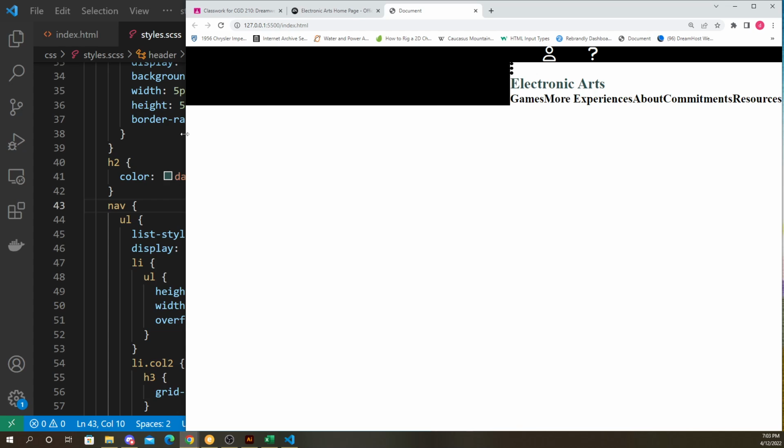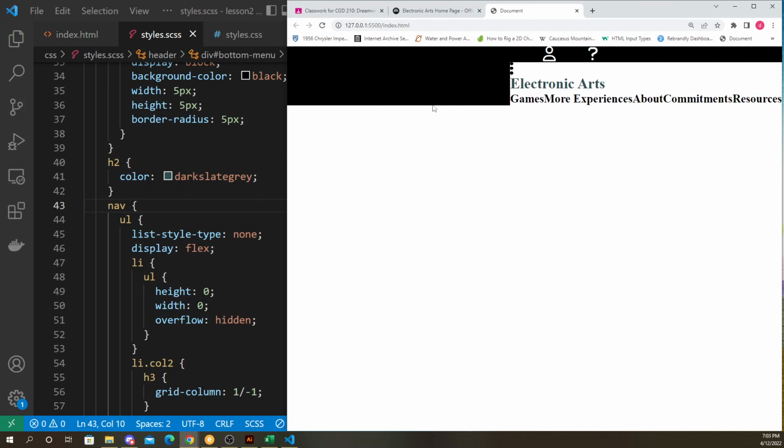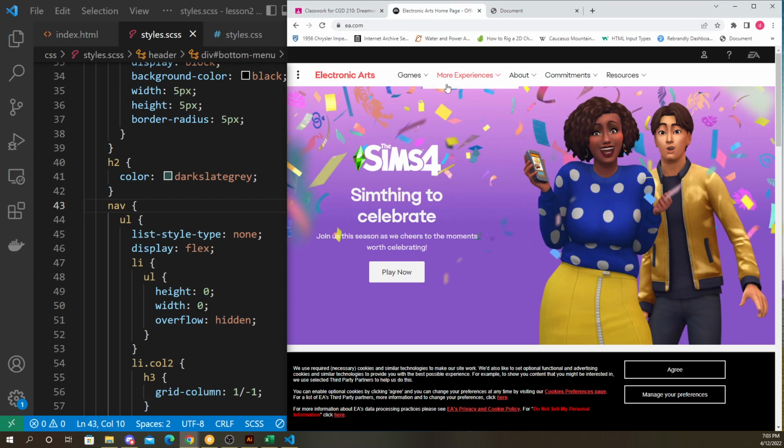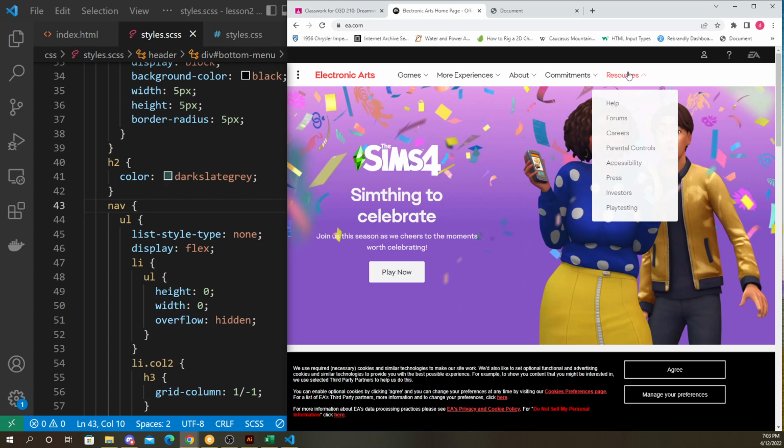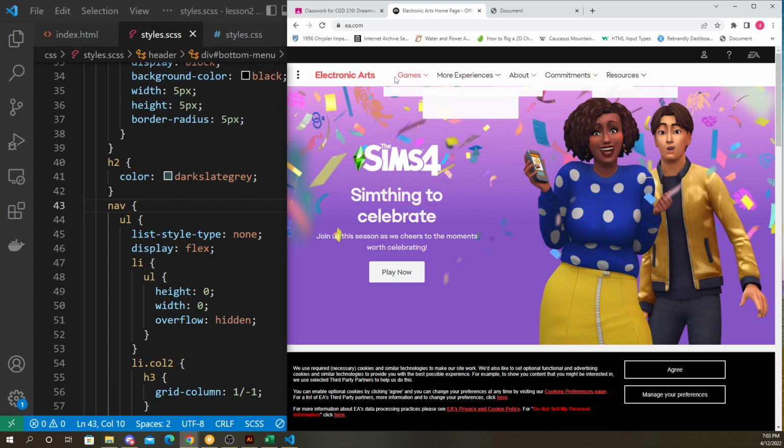So now we just need to give this a bigger width. It's going to have to take up a decent amount of space, like I would say 60% of the bottom menu, and then the other 40% is this and some empty space.